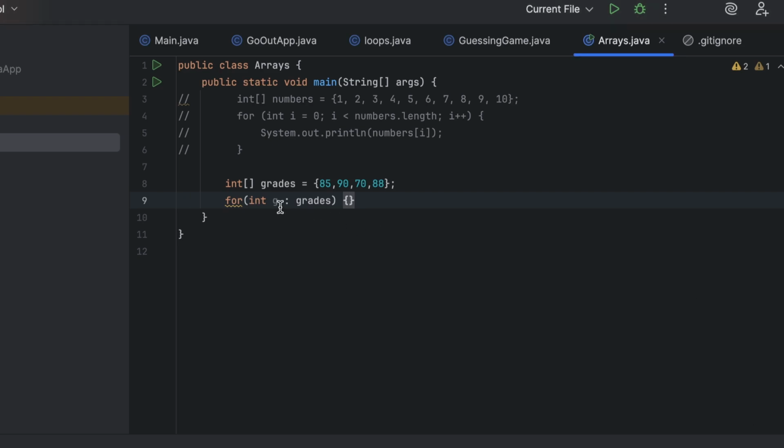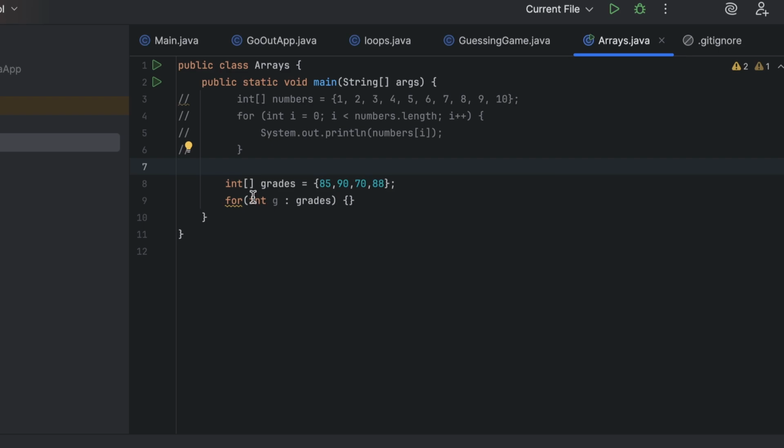So this g with these grades is just a concise way to iterate through each element in the grades array in Java. So what do I mean? Iterate is spelled this way, so you know what I'm saying. If we're iterating, that is, if we're looping, it's the same thing as saying we're going in circles. For arrays we say iterate, so that's part of the syntax. So we're going through each element in the grade array in Java.